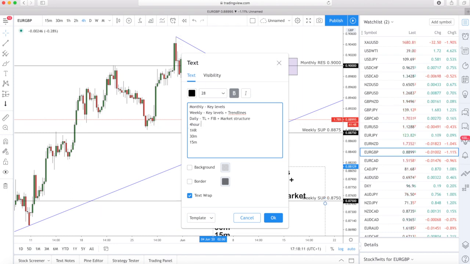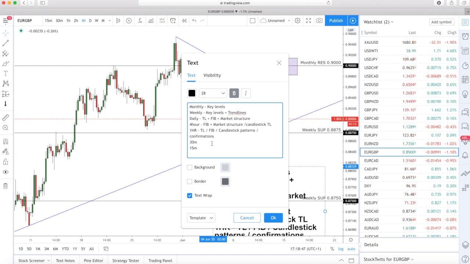So if you haven't watched my previous video, I've done a video about market structure, so go check that out if you haven't already. 4 hour, I'll use Fibonacci, market structure once again. I'll also use candlestick patterns and confirmation and trend lines on the 4 hour as well. So the 1 hour also trend lines, fib, candlestick patterns once again, and confirmations, if you will.